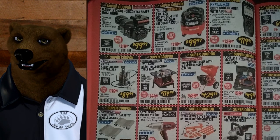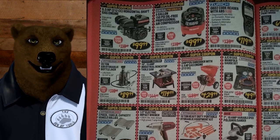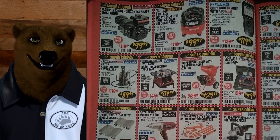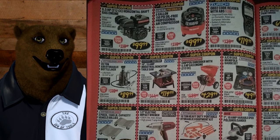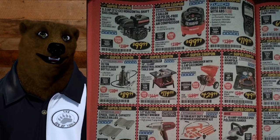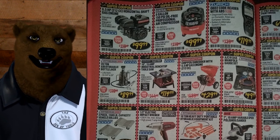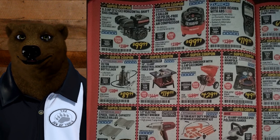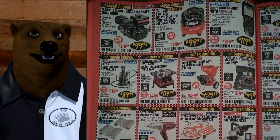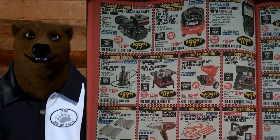We've got the horizontal shaft Predator motor — this is the default one you see put on mini bikes and all sorts of stuff. At $99, this thing is darn near bulletproof, and believe it or not, there's even an aftermarket scene where you can buy performance parts for it. That's about the standard basic pricing; don't feel bad buying it for $100. Pancake compressors — not a huge fan. For a few bucks more you can get the Fortress, which is whisper quiet and will save your eardrums. Spend the extra money — we'll get to the Fortress here in a little bit.